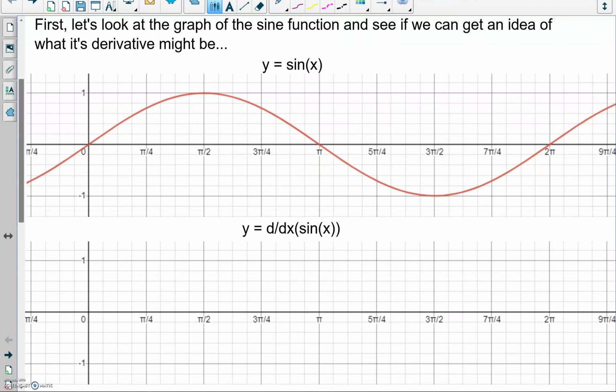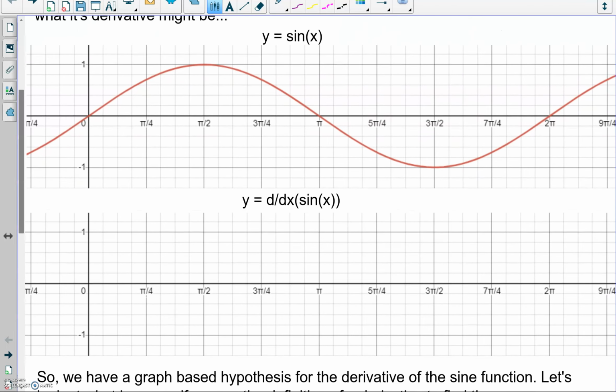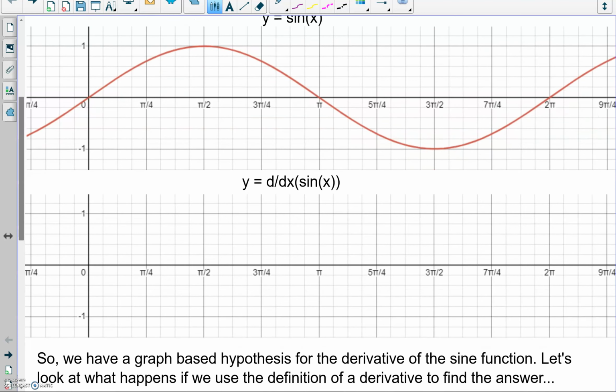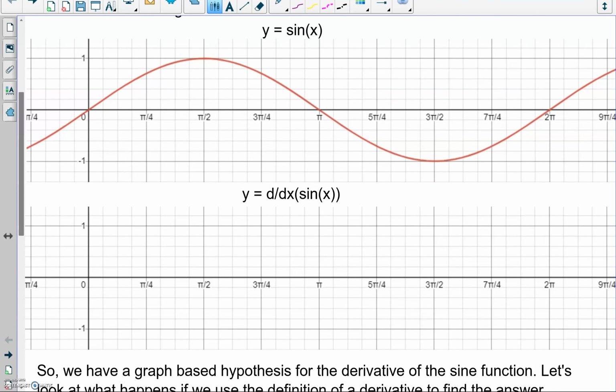So let's go ahead and take a look at the derivative of the sine. We're going to look at this graphically first, to get a sense of what the derivative might be by estimating its graph using the graph of the sine function. If I'm doing a derivative graph from an original function's graph, the first thing I want to look for is any horizontal tangent lines, places where the slope is 0, where my derivative value would be 0. I see that at pi over 2, so I'll put a dot at pi over 2 and 0 on the derivative graph, and then 3 pi over 2 as well has that horizontal tangent line. So two places, here and here.